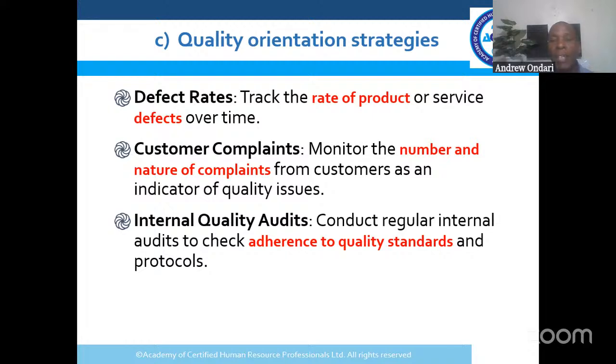That you provide wrong information, that is a defect. Or you provide late information, that is a defect. Or you misadvise somebody, that is a defect. If we go back to communication, we said that the timeliness of the communication can also be measured. So if the services are not provided on time, that is a defect, which needs to be corrected. So we look at defects in both the goods and services.